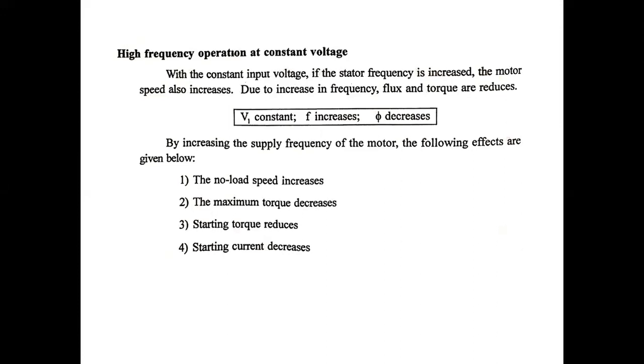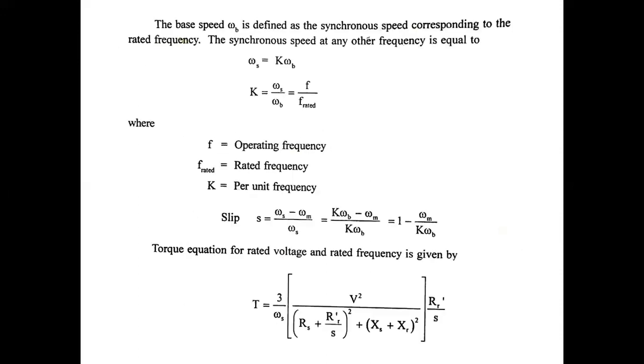So now these are the drawbacks associated with high frequency operation at constant voltage. By looking at these two, we can say that both low frequency and high frequency operations have some drawbacks. Obviously, whenever frequency control is required, then we'll go for this operation. Otherwise, we'll not follow this type of control. So here it is not the situation to give the conclusion. Let's move to the discussion.